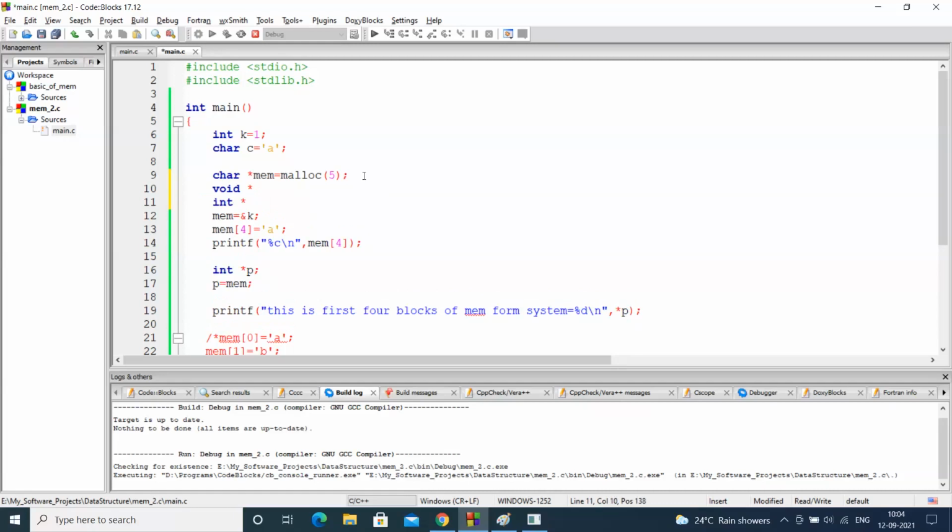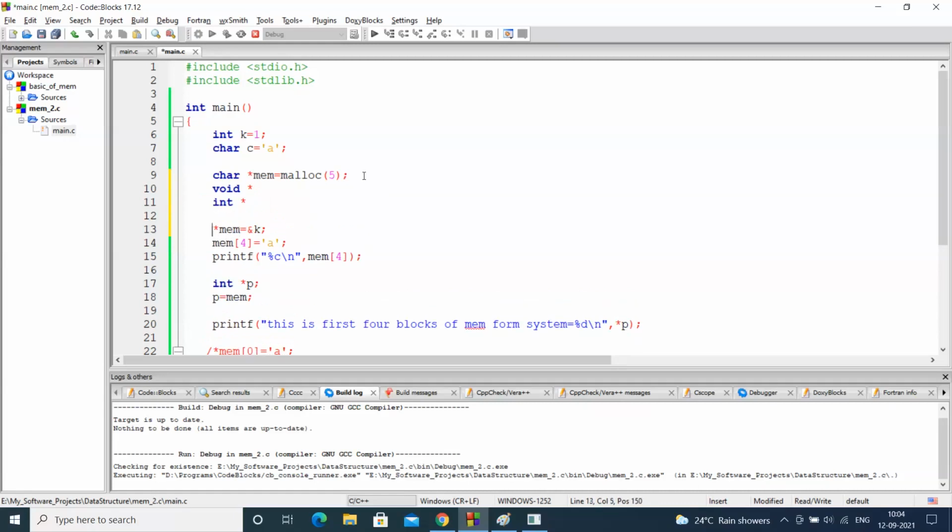So because of the mistake, what I wrote here was really a blunder. I said character star mem and ampersand k, or the k. It really created a problem for me while dealing with the program. So I should have pointed to address using address rather than pointing a value to the value. So this is a blunder that I created. This star mem really means that I am accessing 1 byte and I tried to store 4 bytes and it resulted into an error.